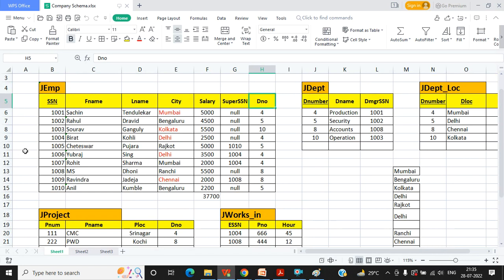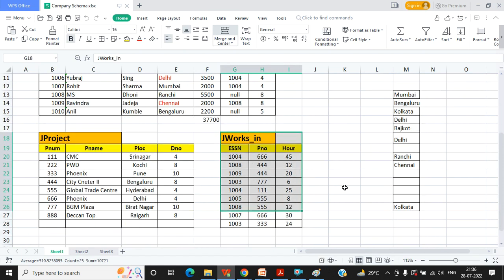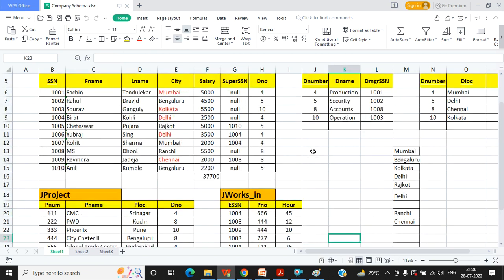See, in this table we have the records of employees. And in this table, you have the records of all employees, who works in which project. Now we can perform a query like that.